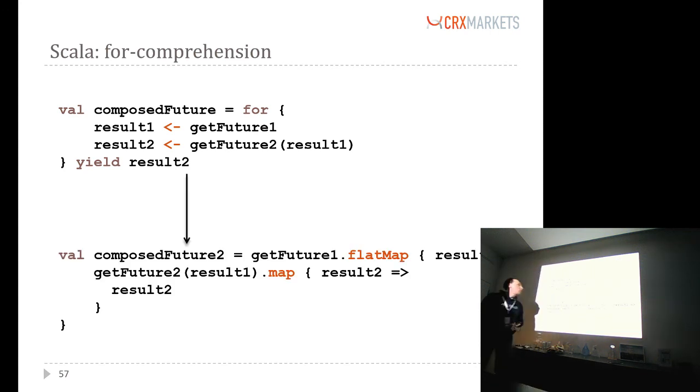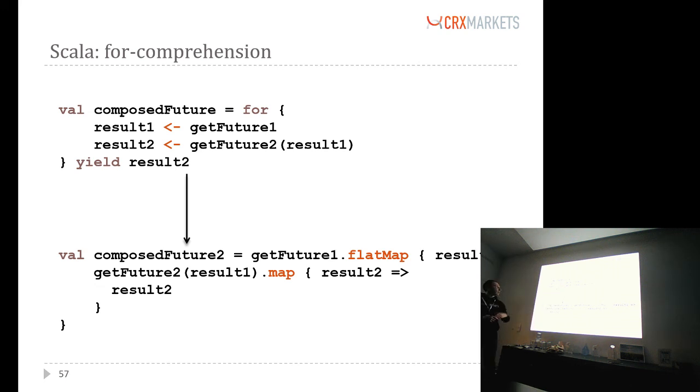So you can combine two futures in Scala using this for comprehension, because futures have methods map and flat map. So this means that we first execute the first future, and then take its result and pass it to the second future and execute it. So these two functions actually execute asynchronously, but we see them as two simple steps: execute future number 1, execute future number 2, and then return the result.